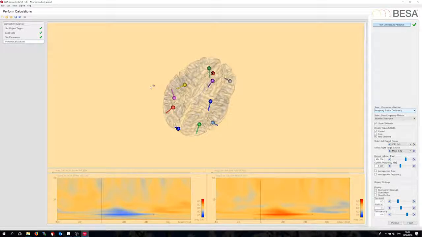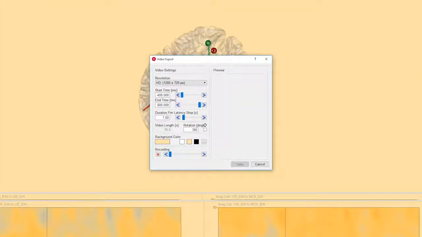I want to record a video for this. I will go from approximately 60 milliseconds to 380 milliseconds. The duration per latency step is, say, 0.2. And let's add a rotation so we can see the third dimension better in the video.